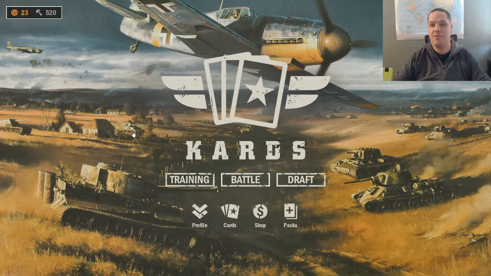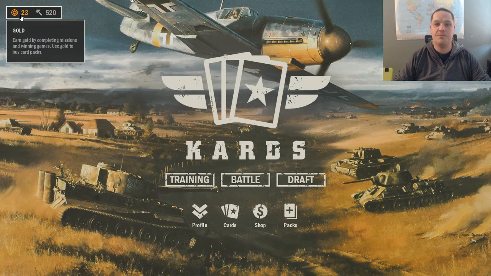So when you first open the game, this is what you're going to see. On the top left is gold. You can earn gold by completing missions, winning games, and gold is your primary currency in the game. Here it says use gold to buy card packs. Don't jump on that right away. We'll talk in another video about what your best investment is with the gold, and avoid a mistake that I made, because this is exactly what I did. There are other ways you could use this gold in order to make better return on investment once you get a little bit better with the game and practicing.